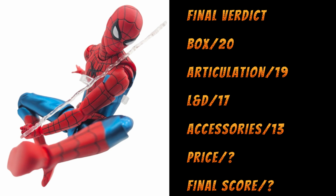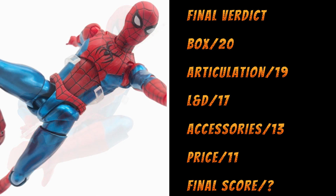We're just missing some stuff here for the price we pay, because the price, Jared, for this figure was what again? Well, the price, our last grade, it was $85. A little too much money there. $85 for this, it's a lot. And the score we gave for price, Jared, was? An 11. I'd like to see this come down to like, I think it's $60. It would still be kind of high. Yes, I think that would be fair.